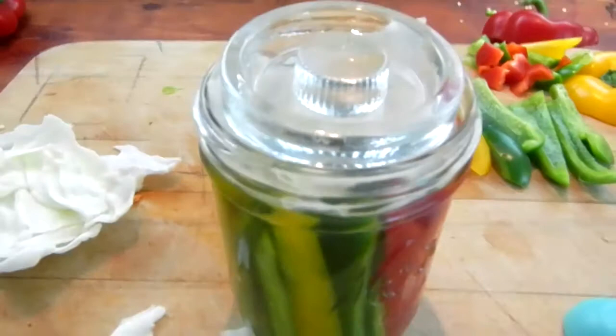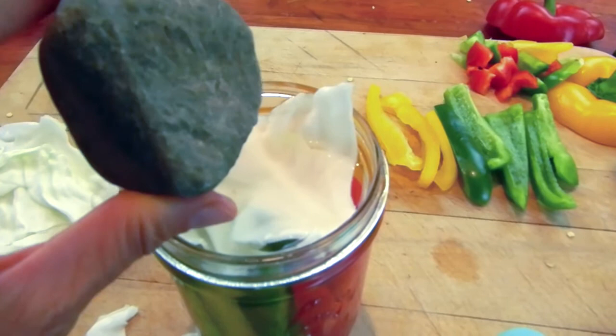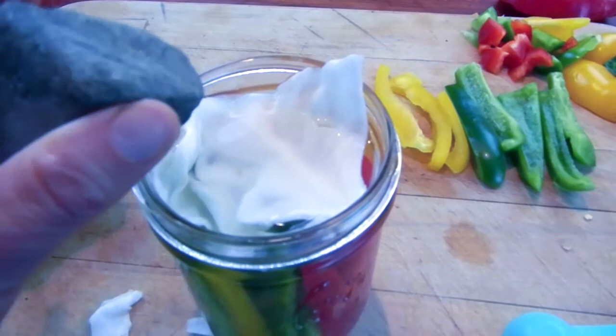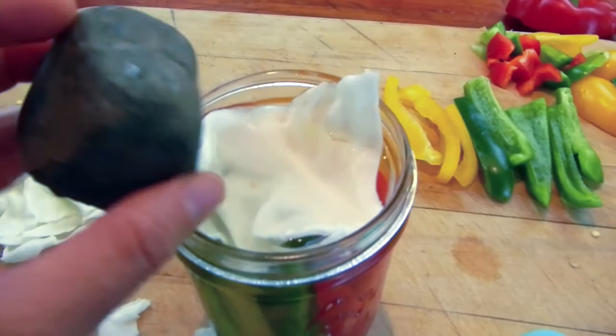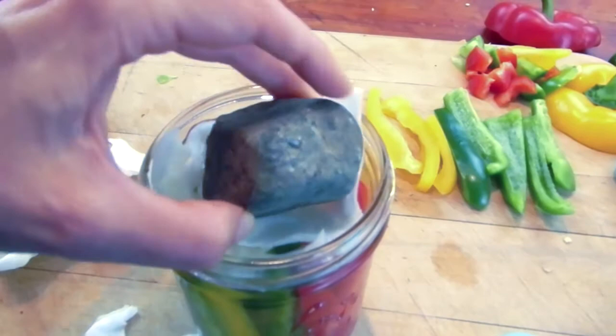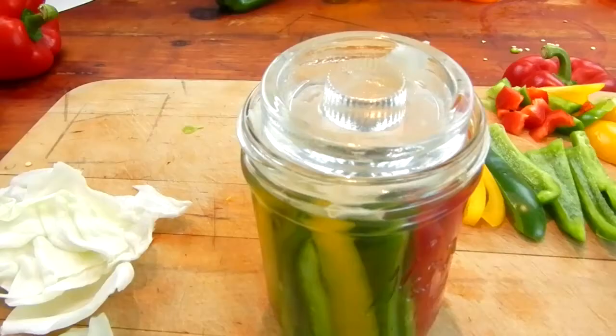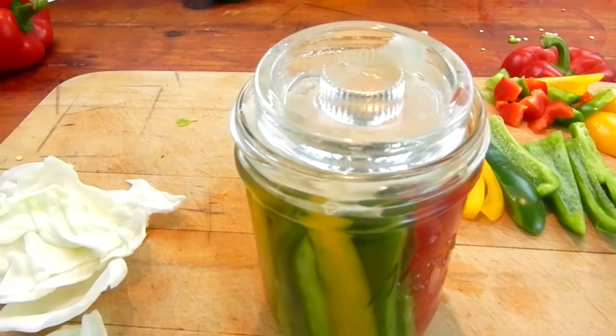Now if you don't have a glass fermenting weight, no worries — you can use a rock. You'll see in my other videos that I do use a fermenting rock. This has been cleansed with soap and water and also boiled, and its job in life now is a fermenting weight. Don't pick one out of your driveway and put it straight in the jar — you want to wash it, clean it, sterilize it, and then make its job in life your fermenting weight and nothing else. Fermenting really can be simple. Now it's time to put the lid on. With a pint-sized jar, no lid is going to go on top of this rock, so I take a coffee filter — this keeps debris out and allows it to be breathable so that the gases can escape — then I take the jar ring and place it right on top. Ta-da! Since the glass fermenting weight is above the rim as well, the little coffee filter method works just the same.